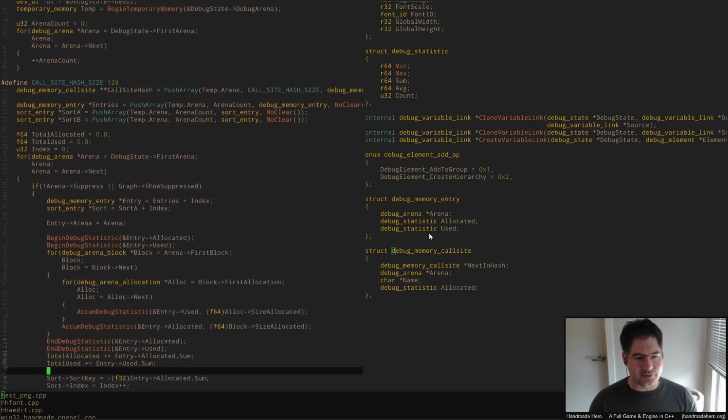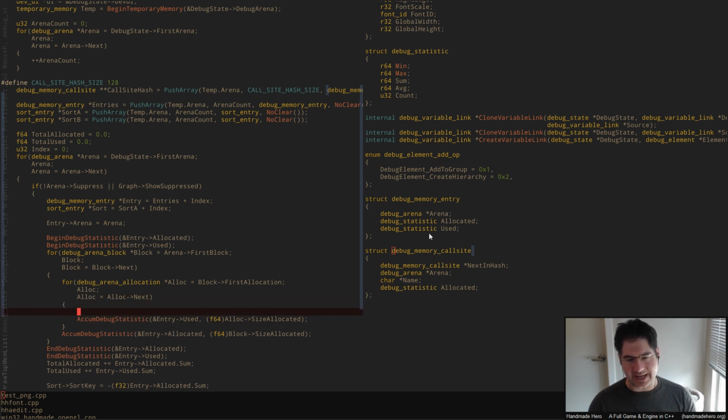Each time I come through here, when I see a particular type of allocation, what I want to do is now look up in my hash table to find that allocation. And I want to find it keyed off of not only its call site, but also which arena was responsible for that particular allocation, so that I match it to the correct one, if that makes sense. So what I'm going to do first is compute its hash value.